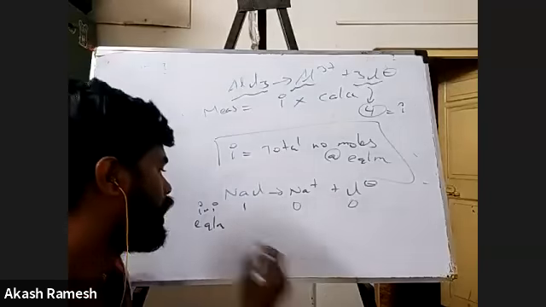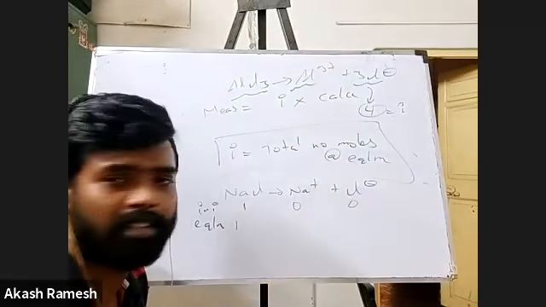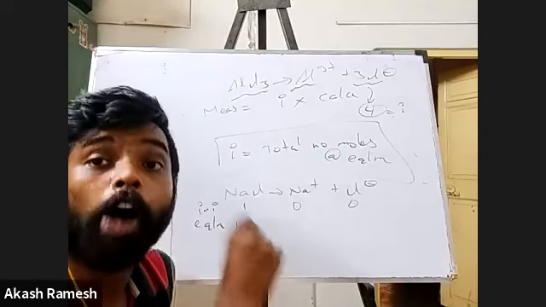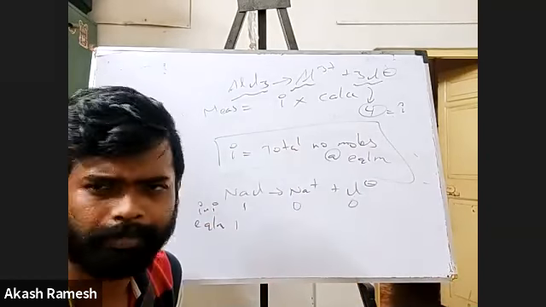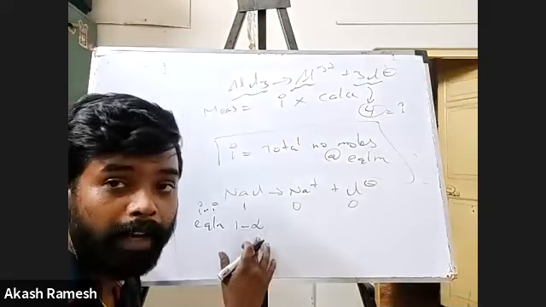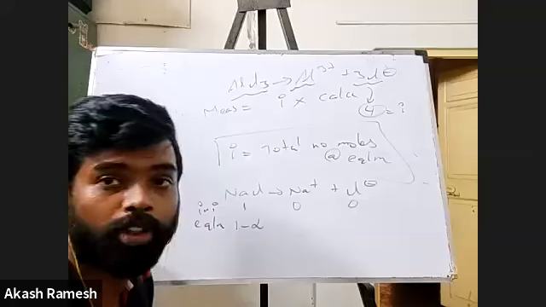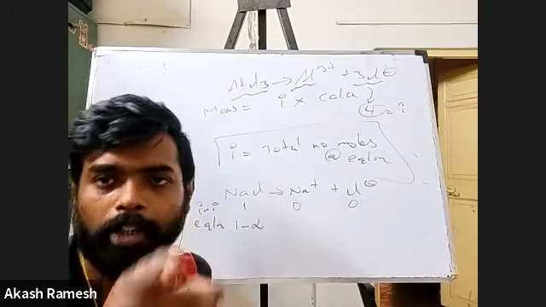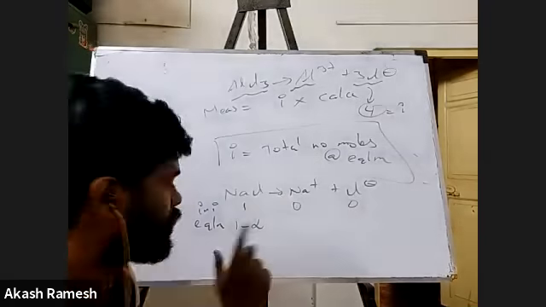Say among this 1 mole, some amount of NaCl would have gone to become Na plus and Cl minus. That amount out of 1 mole, how much has gone to dissociate, is my degree of dissociation. If I write 1 minus alpha, alpha is the degree of dissociation. Out of 1 mole, how much has gone to dissociate is my alpha. Remember, the scale is between 0 to 1. So out of 1 mole, how much is going for dissociation or how much is going for association, that is alpha.